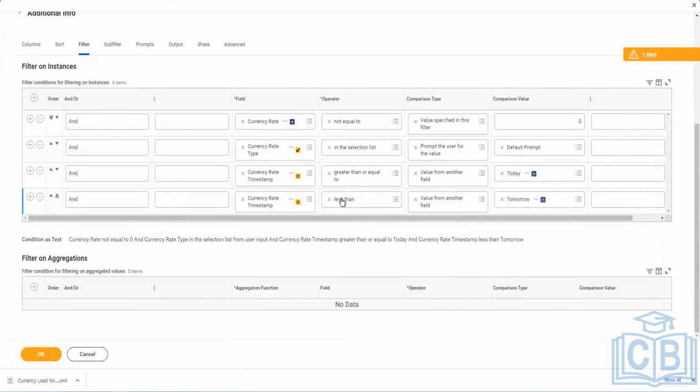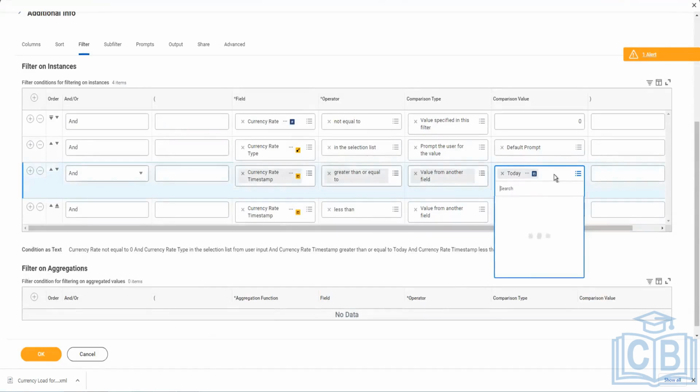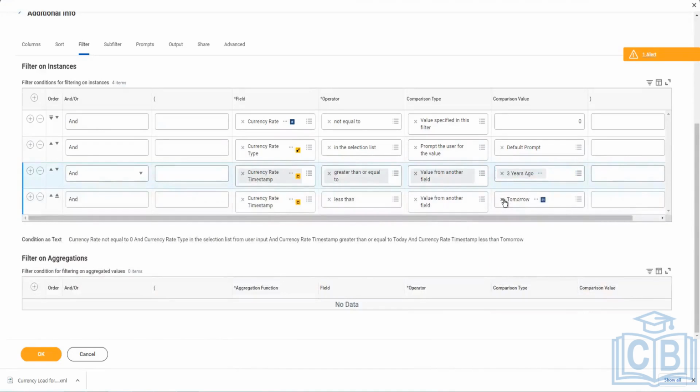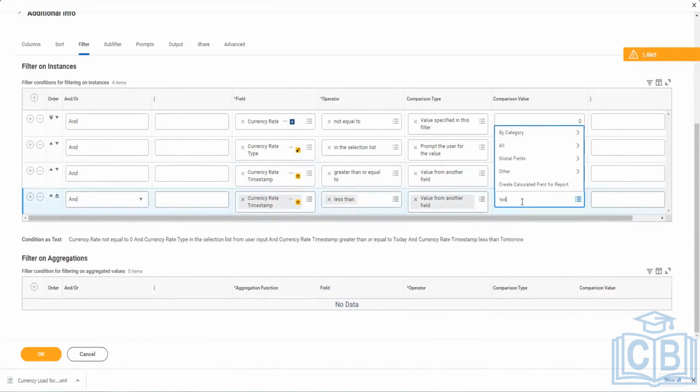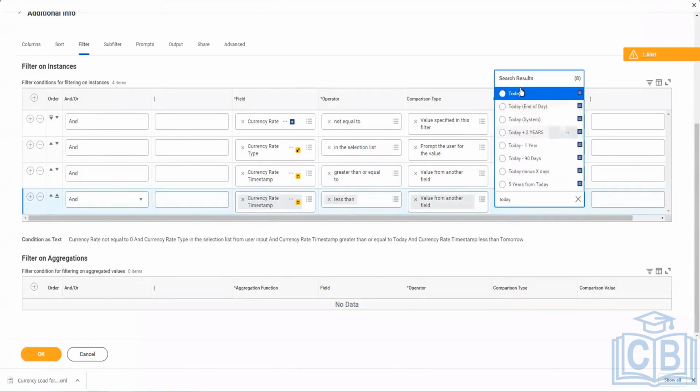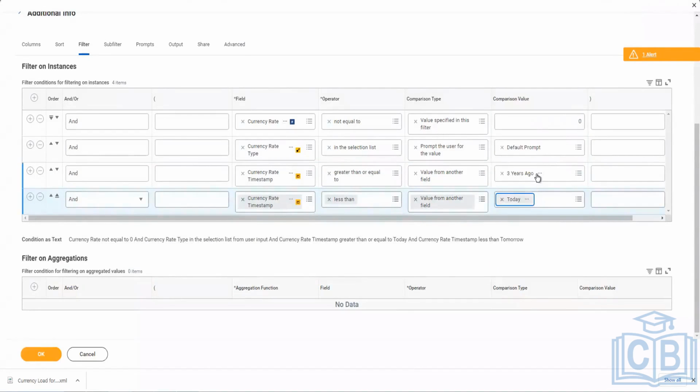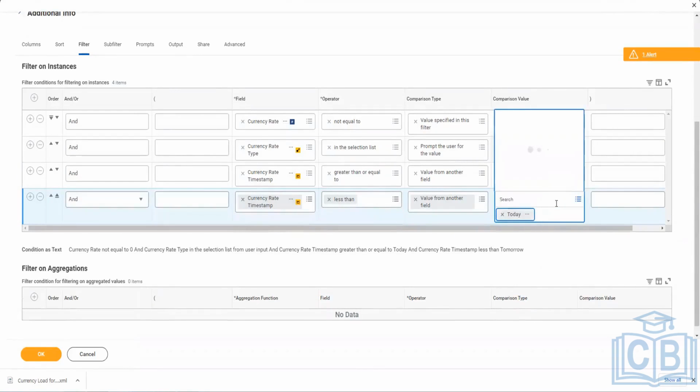And currency rate is greater than or equal to three years ago, and currency rate time is less than today or less than tomorrow.